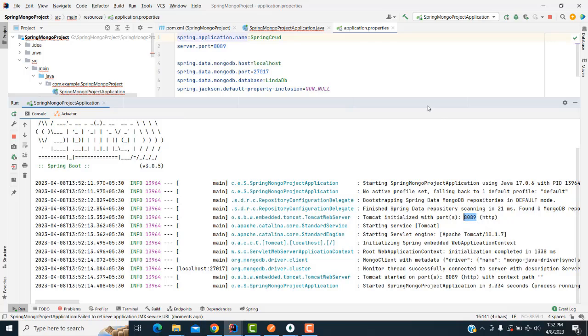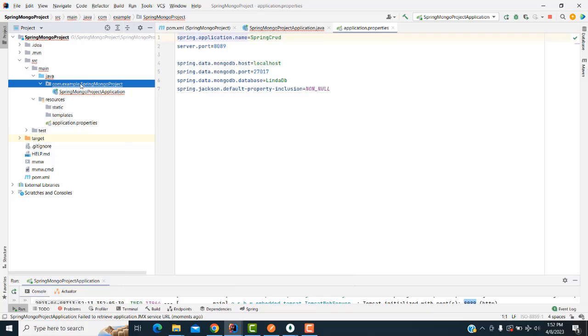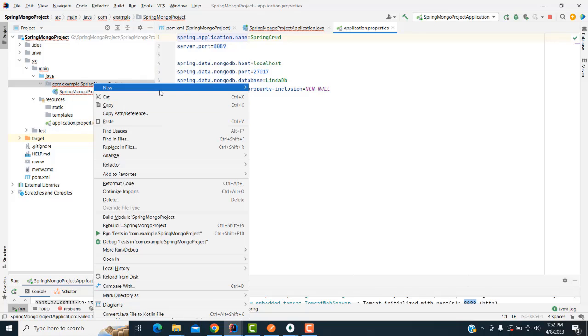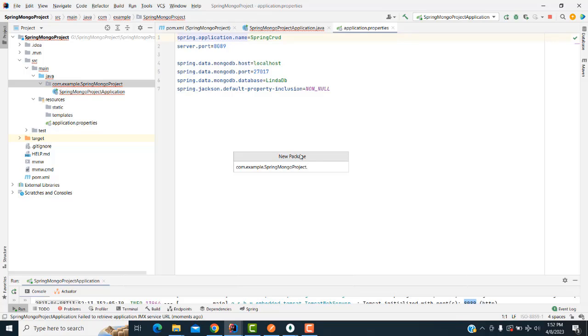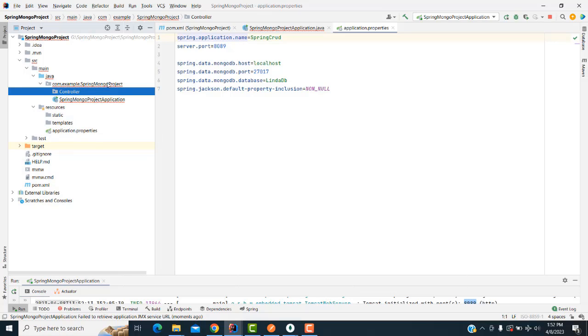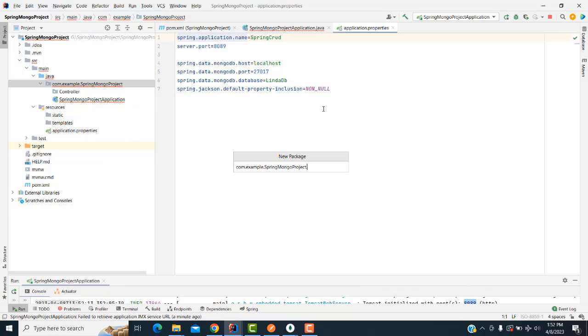Right? It's working. Now I'm going to go to the main method. Select this one. I'm going to create packages. First a package called controller. Second package, I'm going to create service.